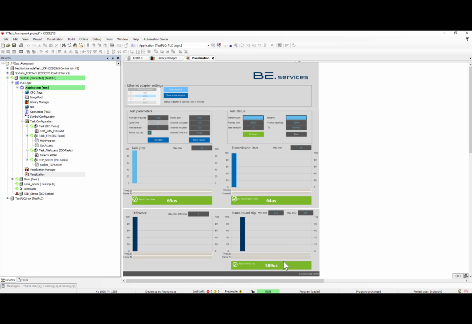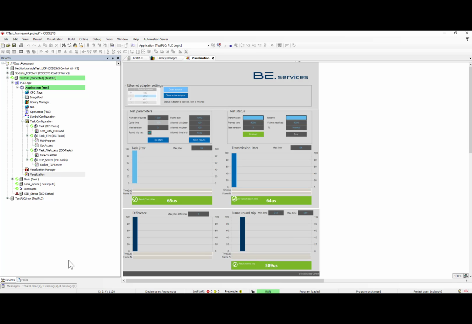So in that case, we are testing on a PLC that BE.services prepared for the customer. So this is based on Linux, and this is also optimized with a real-time patch, but also some further optimization for the Ethernet communication. So the results are not surprisingly good. So they are very good, but we were expecting these results. So this is basically how the real-time test framework works. I didn't mention, but we had the test in normal conditions, so we were not stressing the system. So this is how the performance looks like.